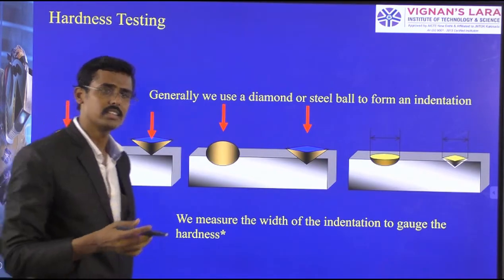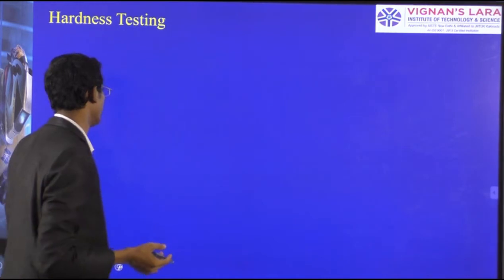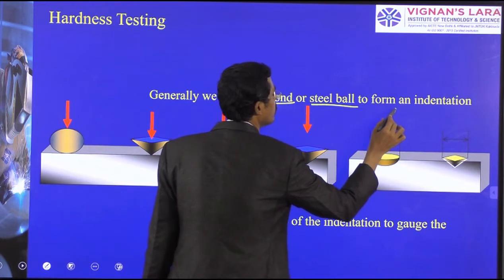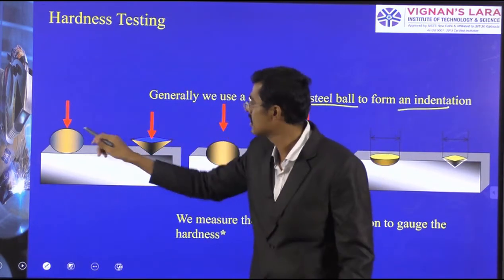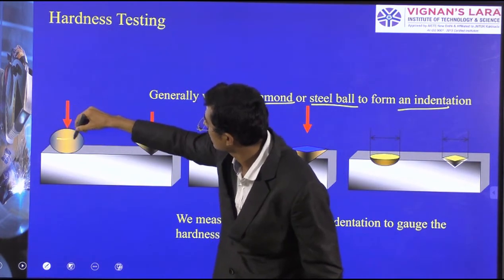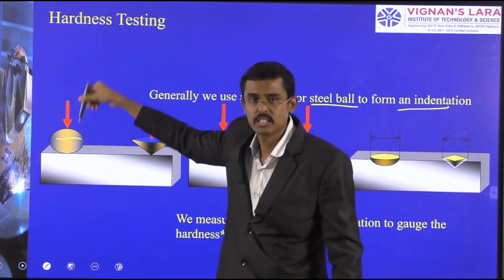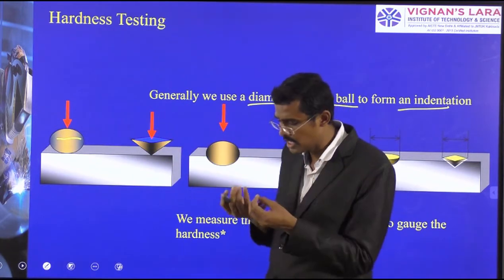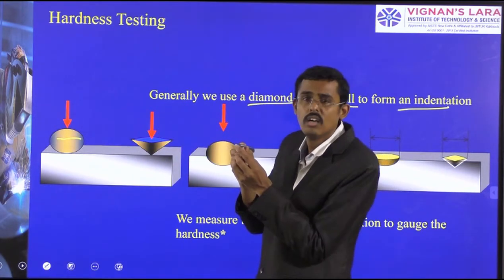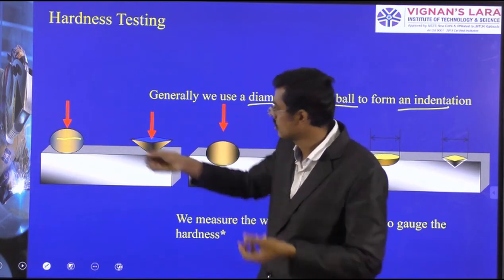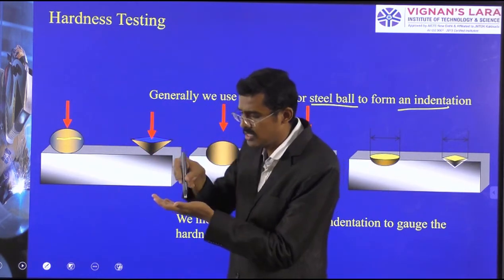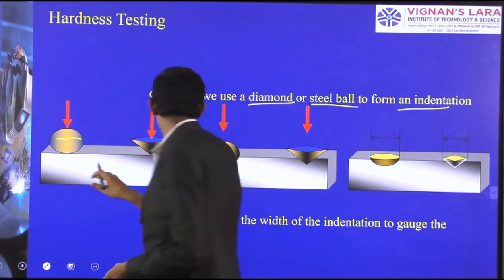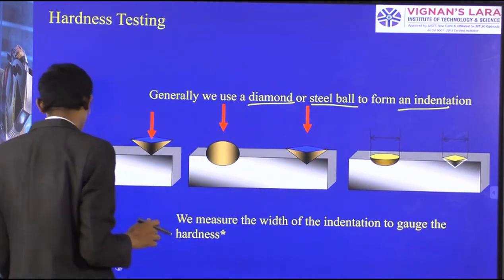We are getting three types of information here. Generally we use a diamond or steel ball for the indentation. Here I am using maybe the ball indentation. Through the ball we can make the indentation, punching penetration on the surfaces. Otherwise we can use the diamond indenter. The shape of the indentation may be ball or diamond, whatever it is. So this is the ball; I am having the ball indentation to punch. Otherwise this is the diamond indentation where we can punch. Accordingly, different cases can be formed there.